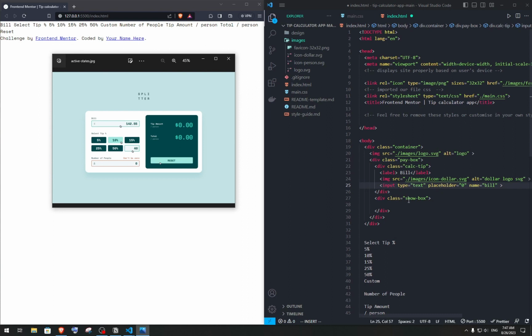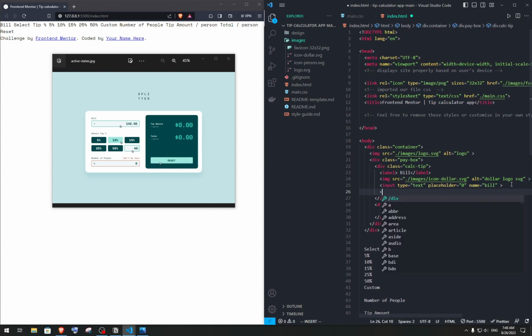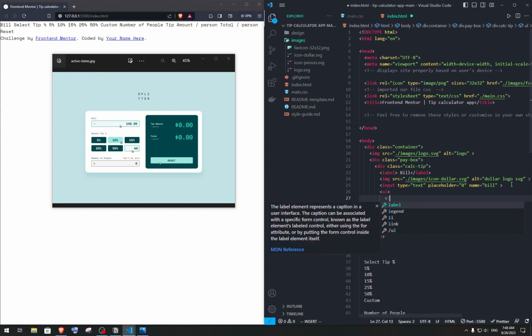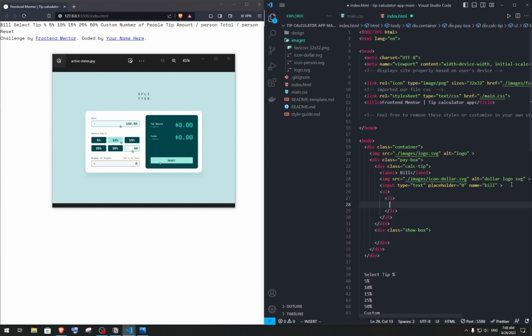Now we will go to the selection of the tips. Okay, let's create a UL. Inside UL, we will create LI, and inside this LI, we will put like the title of this section.